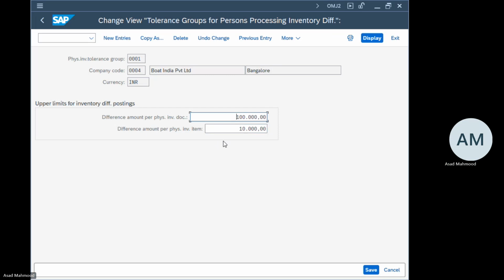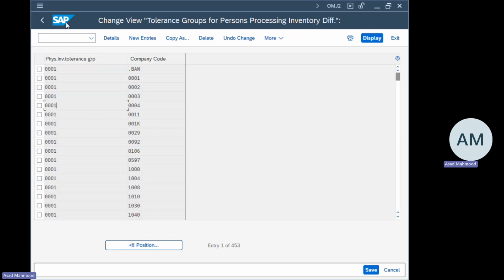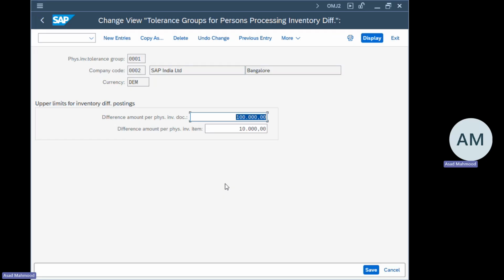How much inventory difference posting should we allow? Now, why is it important? You want to keep things in check. How much difference can be posted for materials? How much quantity difference? 10 units, 5 units, 100 units. This is for the total document. If the document contains 5 materials, it is the total quantity difference of them. This is an example. Do you understand what it means?